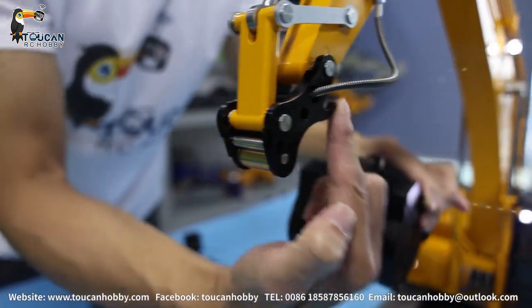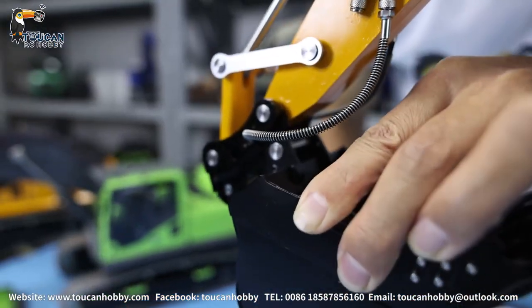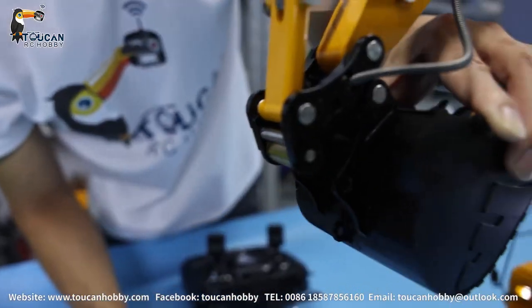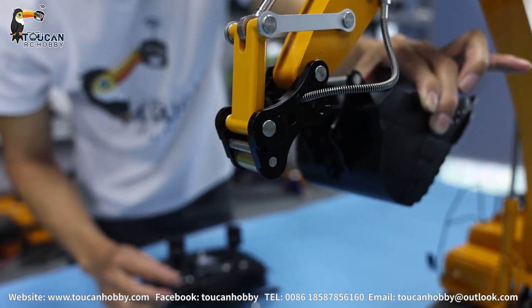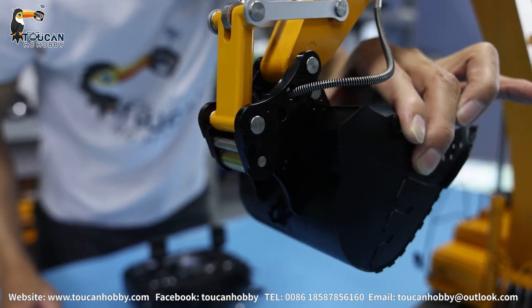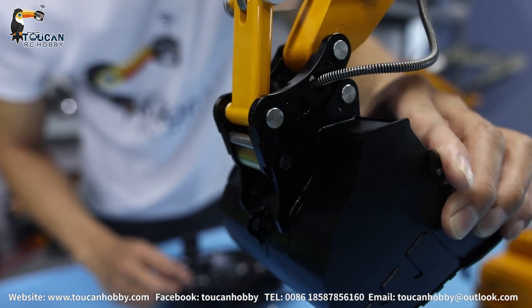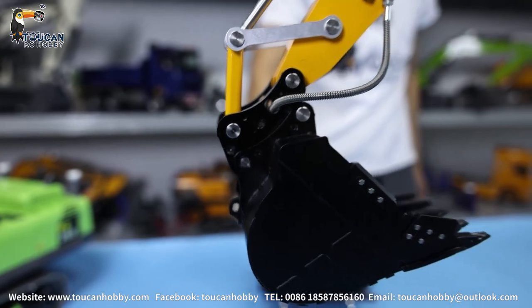From here is the one hook. Hooking this pin, put it there, and the lock here, this hydraulic pin comes out and will lock. Okay, let's lock it. You will see, these two pins come out and lock it. Let's put it back. Lock it. Okay, go to middle position. Good. Pump off.